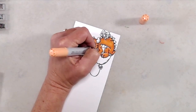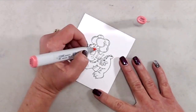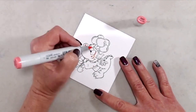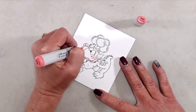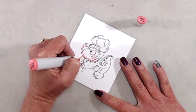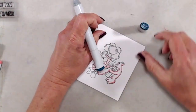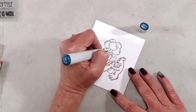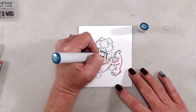For the second dragon, and this little guy is from the Birthday Party Dragon stamp set, I also stamped him on Cougar Super Smooth cardstock with Memento Tuxedo black ink. And for the underpainting on him, I used R43. And I did the same thing. I added the R43 in the areas where the shadows would be the deepest and the darkest. And then I came in with my BG18. I went directly over the R43 and extended past with the BG18, again, just so that there would be a differentiation between the desaturated BG18 and then the true color of the BG18.